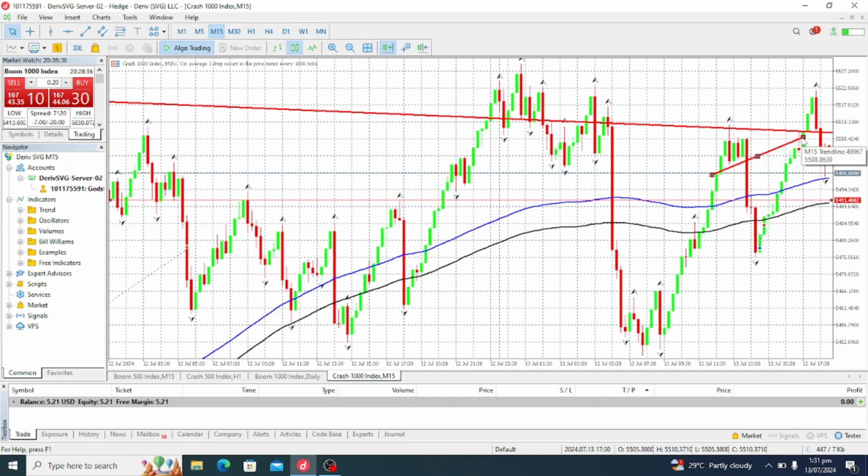So if you are not greedy, you'll be taking a good trade. When you're using proper risk management for this particular strategy that I'm showing you, you find it very difficult to lose to the market. And very soon I'll be doing a live trading on this particular strategy in the next episode.